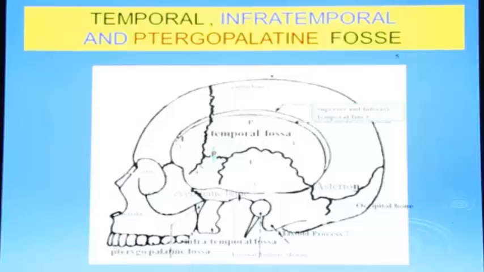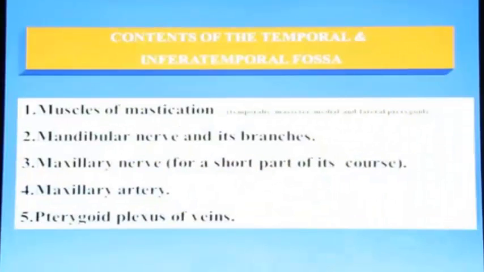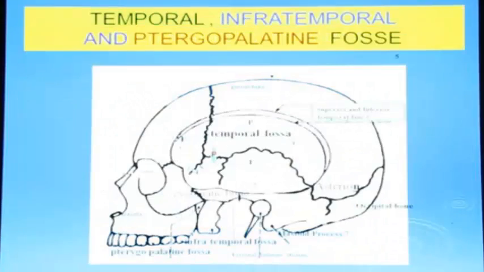And these are the bones which form the medial surface of the temporal fossa: frontal bone, parietal bone, temporal bone, and sphenoid bone. They meet each other in an H-shaped area. So these are the sutures, and this is the H-shaped space. This is the area we call the pterion, which we explained before.